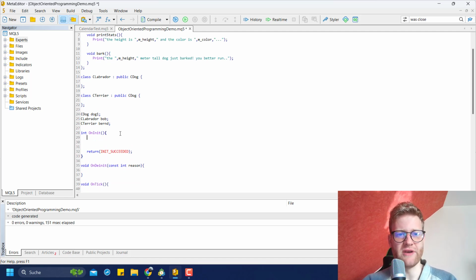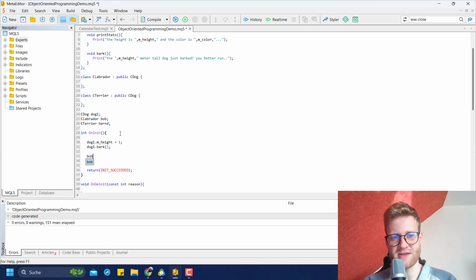And you can see now in the onInit, I can say dog1.m_height is equal to 1, dog1.bark. And the cool thing is Bob can also have a height, and Bob can also bark. And Bernd can also have a height and a color, of course.